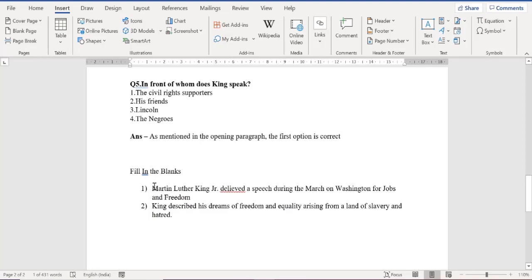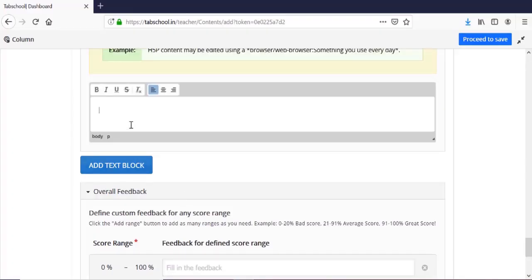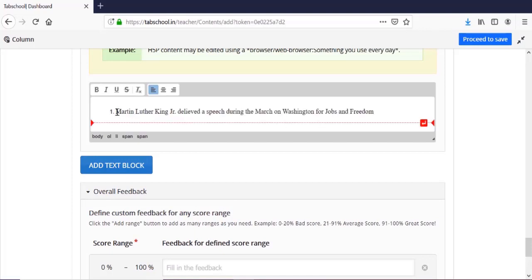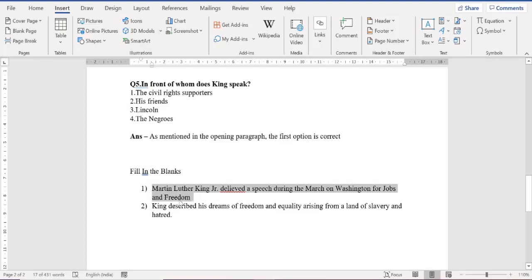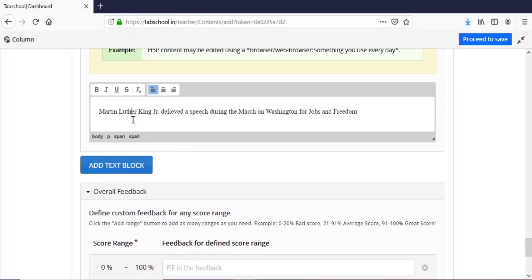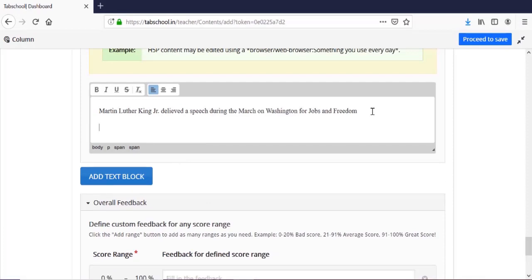And next, I'm going to add this one. Second one is this one. Now you may ask, where are the blanks?